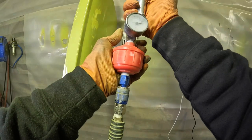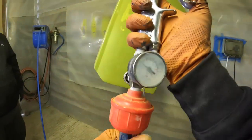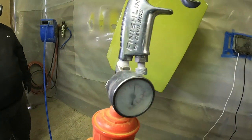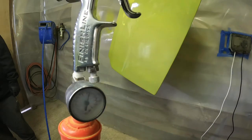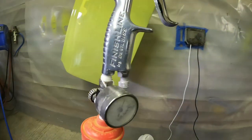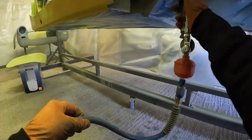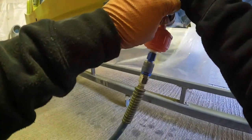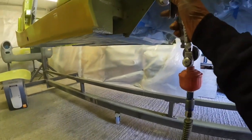So it turned out that this bit was an absolute nightmare. You'll see, folks, I just keep going back to that gauge just to try and get some sort of adjustment. So I decided to do some of the more unseen areas whilst I get used to the way the gun's laying the paint down with what's going on with the compressor. Shortly after this, I went round all the water traps and outlets and filters, trying to open everything as wide as I possibly could just to get the best airflow, but it didn't change a thing.